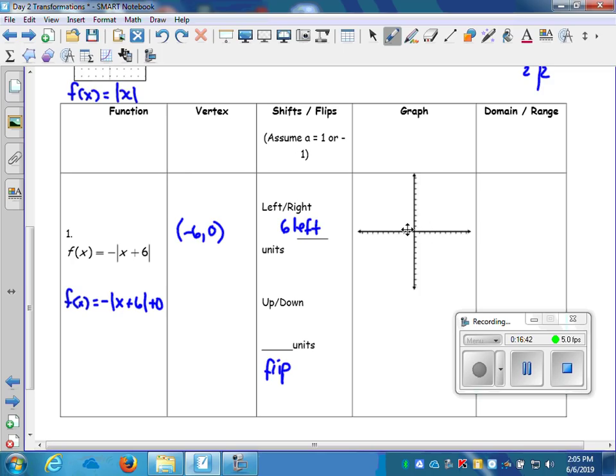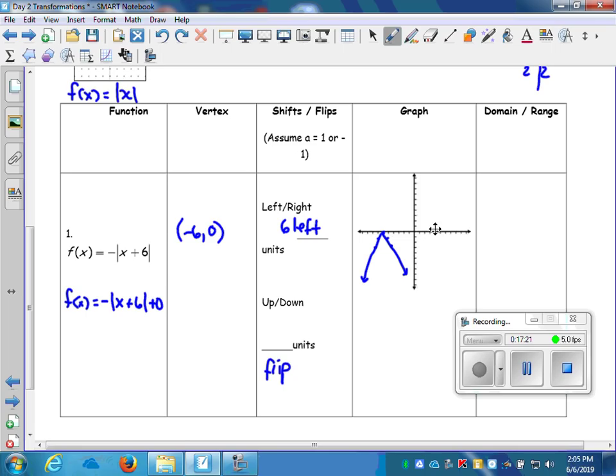And if I go ahead and do a graph of this, flipping this over and also moving it 6 left. So 1, 2, 3, 4, 5, 6. Hopefully I'm not too far off here. Right there. And I can actually use the slope on each side to kind of help me. So I'm going down 1 over 1, down 1 over 1. And same thing on the other side, down 1, back 1, down 1, back 1. It also has an axis of symmetry that you could use to reflect the points over and draw a very accurate graph. So I'm freehanding this, so it might not be quite perfect, but that's generally where it's located.